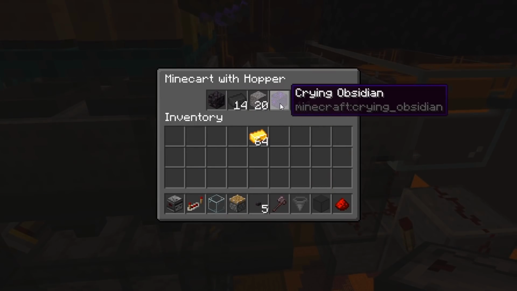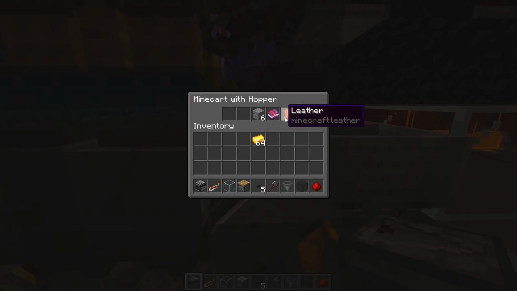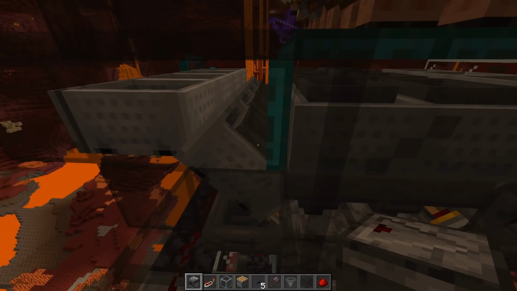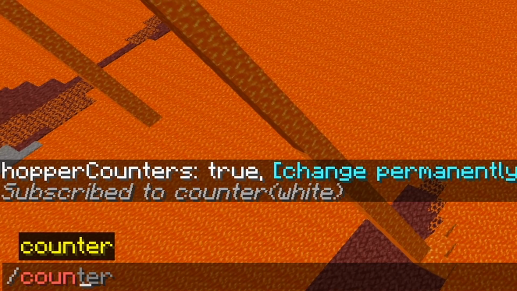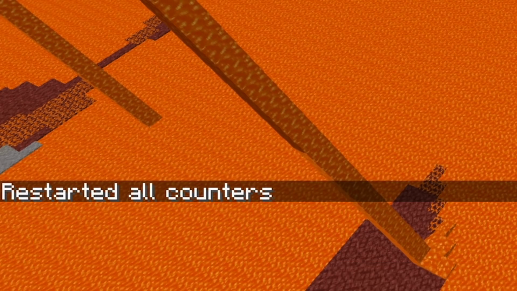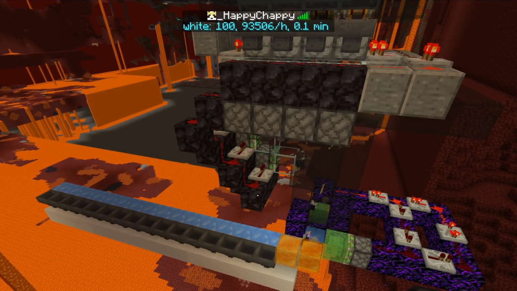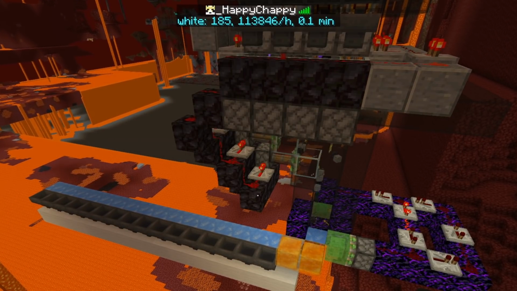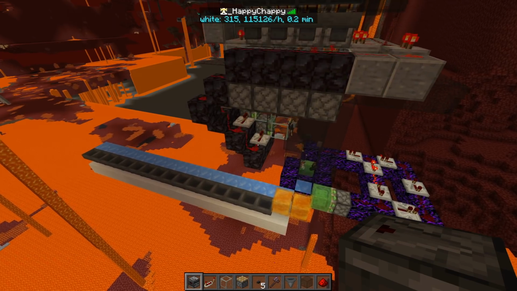Now these side ones here, these will start to collect a little bit, especially the ones on the end. The middle ones aren't so bad. You can see it's starting to get rid of the stuff that's in there. But I'm going to show you that it's actually really no issue whatsoever. Okay, counter reset. Let's see what we're doing here. Not bad. 100,000 items per hour, doers.